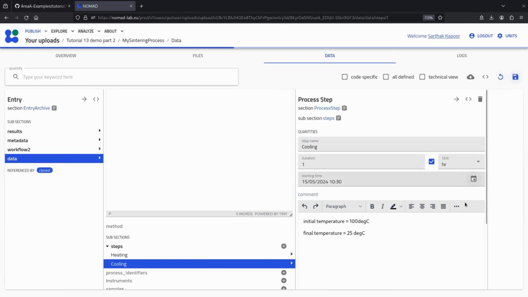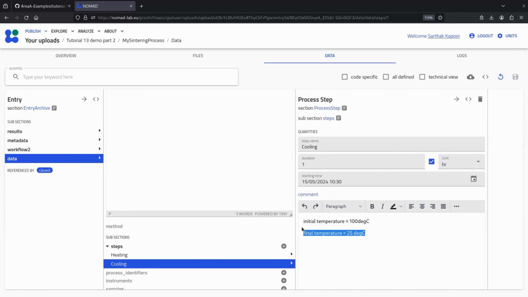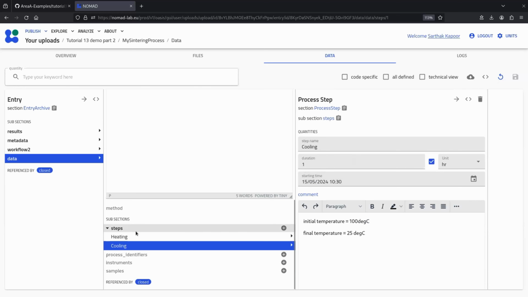And we hit save. And of course, you can already understand that there is this limitation where we could even put more structure to this data, but we don't have these quantities available with us right now. And we'll come back to this again when we talk about the custom schemas. But for now, let's save these steps that we created. And now let's go into the samples subsection and create a sample.